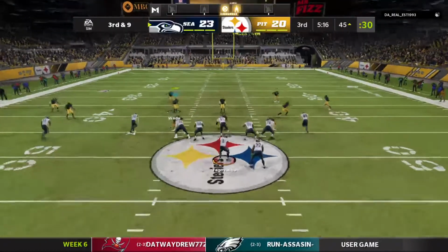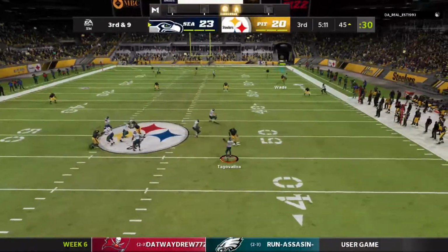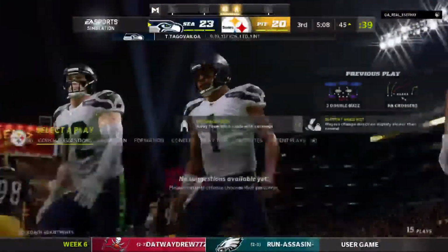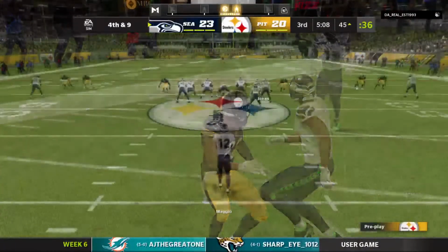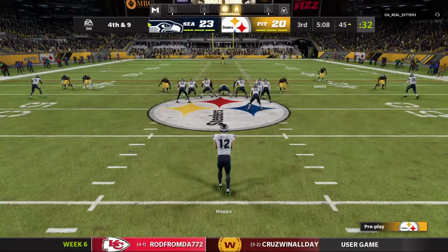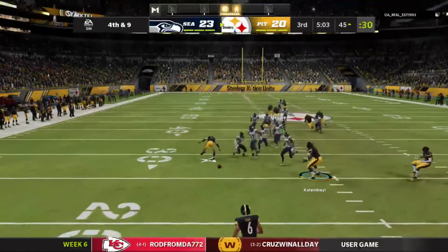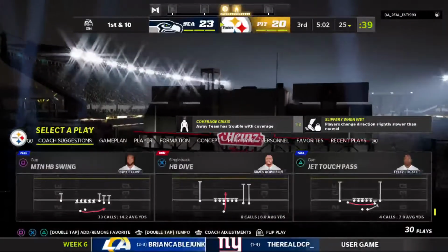Here's 3rd and long. Play action. Now it's Tua. He lets this one fly toward the back of the end zone. And that will be incomplete. Oh, he left that one in a bad spot, but fortunately it's just an incompletion and not picked to bring up 4th down. The Seahawks send out their punter as he'll come on to kick this one away. Oh, it's a wobbler here. And this will be blown dead right around the 25-yard line.